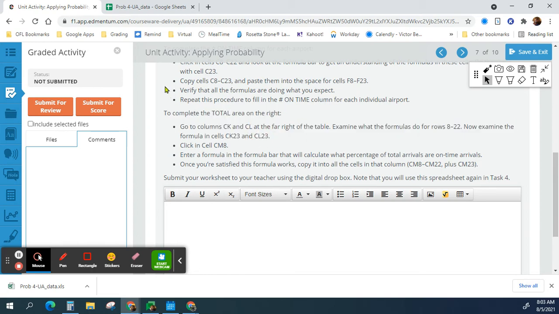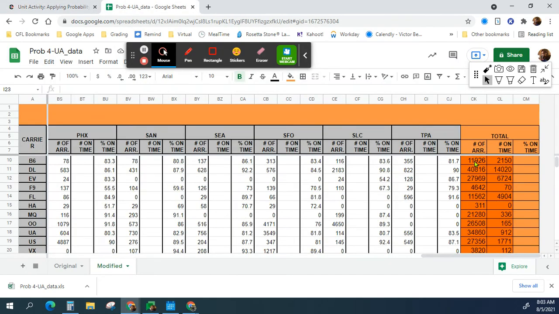Then there's another assignment here. This is what they want us to do for all the on time. Then we're going to do the KL thing. What this formula does is skip three rows, 1, 2, 3, and count all of these number of arrivals. Then the on-time one is going to skip 3 rows also and add up all of these things. So that would take us forever. But luckily, they already did a formula here. Instead of us programming our own formula where it skips 3, I can copy either the number of on-time arrivals or the number of on-time, and just paste it in.